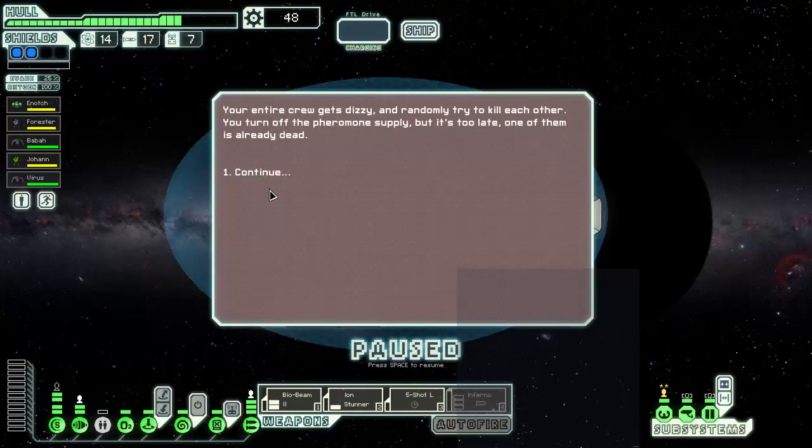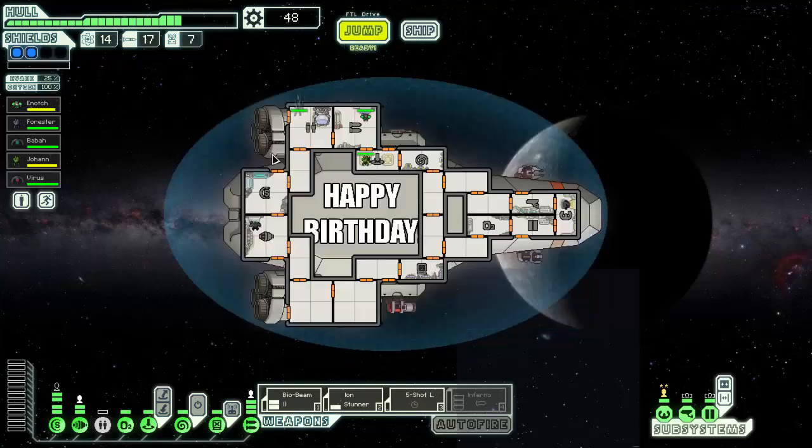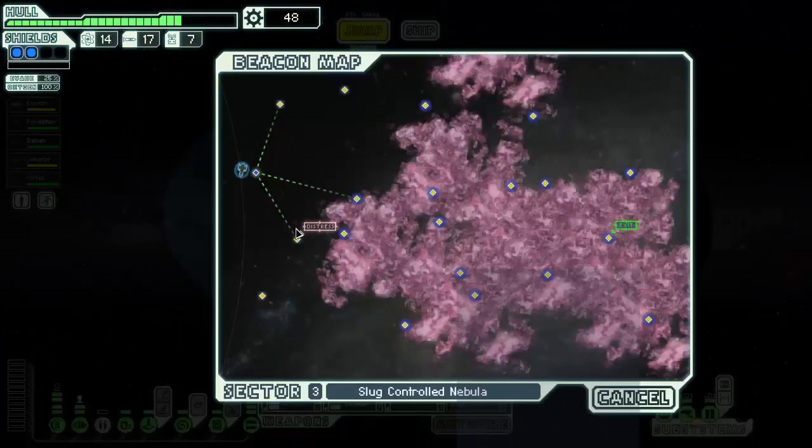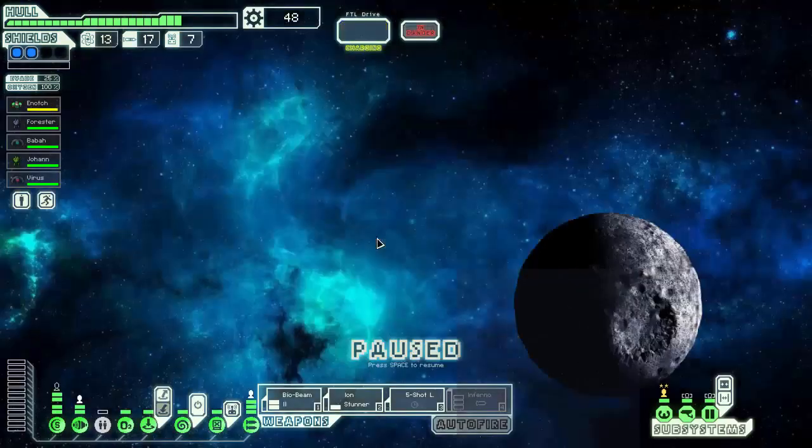The entire crew gets dizzy and randomly tries to kill each other. You turn off the pheromone supply, but it's too late. One of them is already dead. It's a good thing with a clone, babe. Right, so you can either get crew or lose crew. Neat. He lied. Anyway.